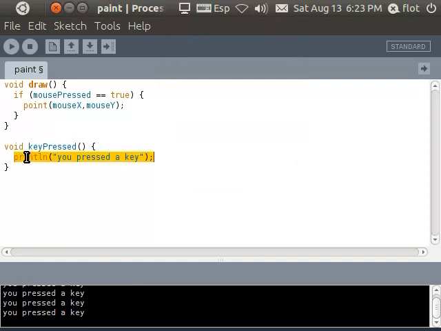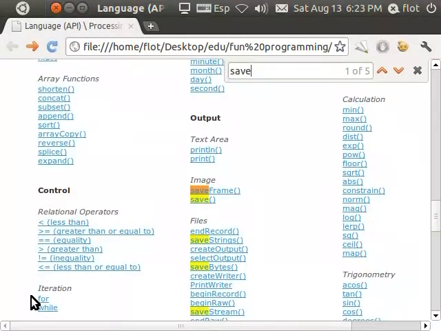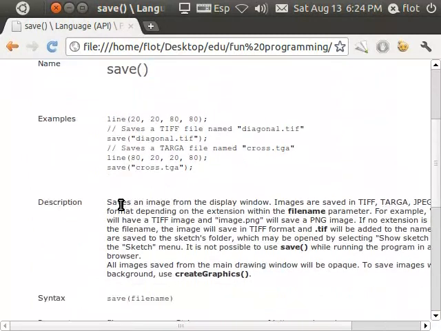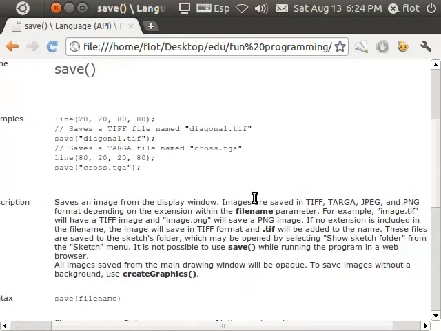Of course, now we could just save the image every time we press a key. Let's do it first like that. Let's see in the reference how we can save an image. So here it says saves an image from the display window. Well, you can save it in different formats.